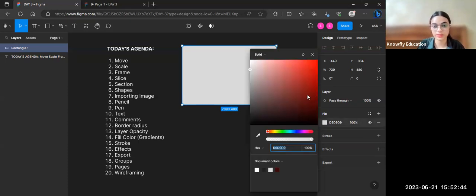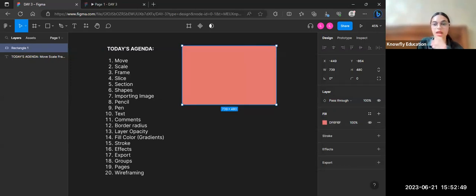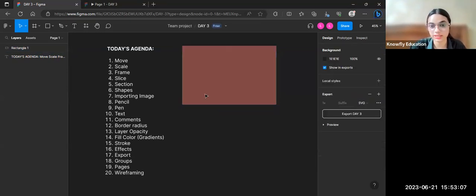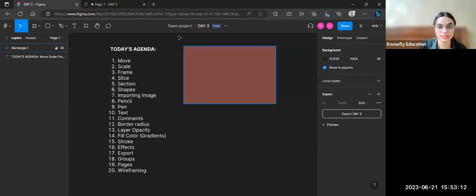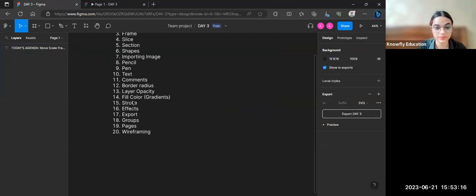Okay, so now we're gonna go with a rectangle. So this is a rectangle, right? And you want to play around with its opacity. You want it to be just a little more translucent. You don't want it to be completely opaque. So what you do is you come here in the fill section and you simply change the opacity to 50. See how it's automatically just duller, it's a little more see-through. So that's how you can change the opacity of your shapes, right?